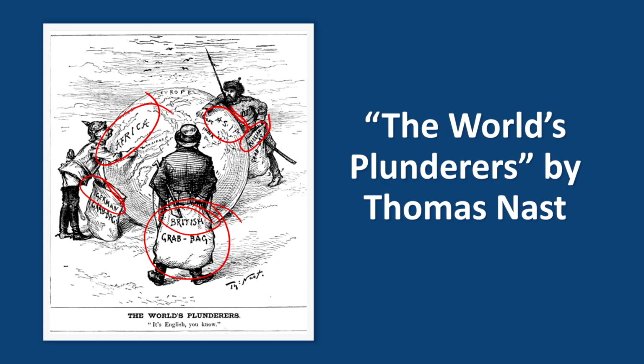Nast seems to be against imperialism in this cartoon. He uses the word plunderers in the title of the cartoon, which isn't exactly the nicest term to use. The cartoon also portrays the European powers as greedy men trying to take all that they can get. Now, this scramble for colonial possessions that Americans were witnessing from their isolated seat in the Western Hemisphere caused some to desire a new seat at the imperial table, and others to raise their eyebrows in question.